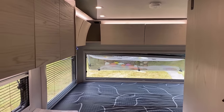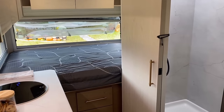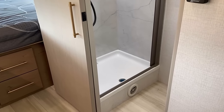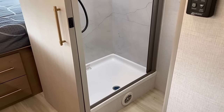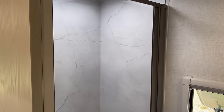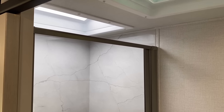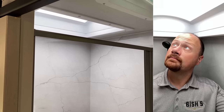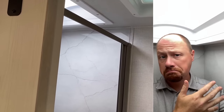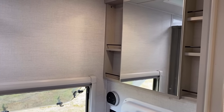We're going to look at the bathroom, and then I'm going to jump over to the 150, which has a slightly different back-end arrangement. But from the bathroom and kitchen forward, the two RVs are exactly identical, which is why I'm going to two-for-one this video today. I'm eyeballing the shower space, and I think it might actually be kind of decent for somebody my height.